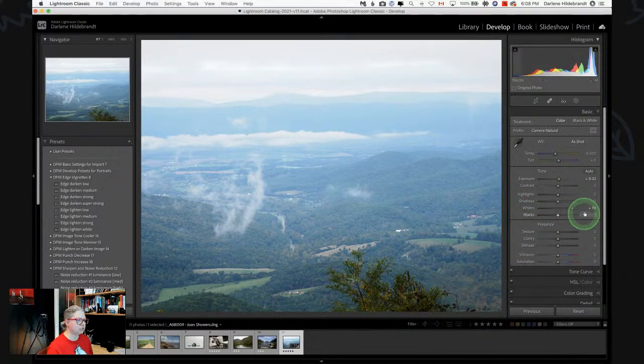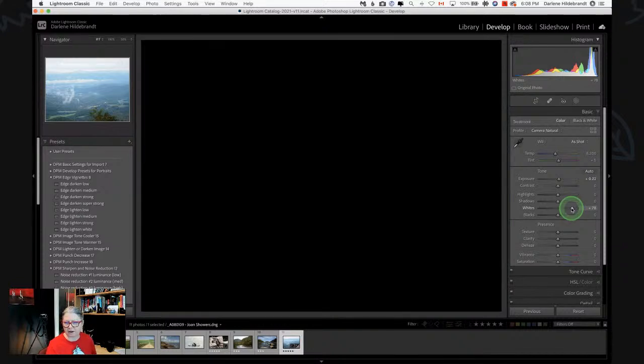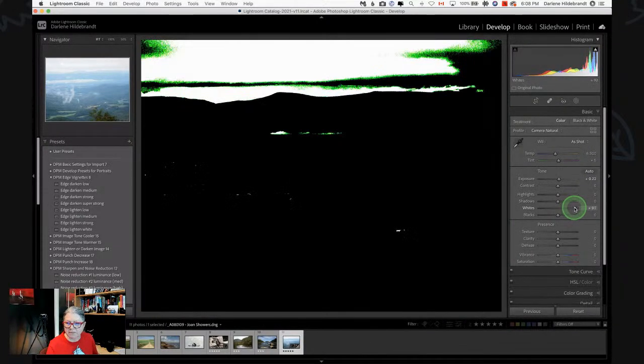Right? Now, if I want to check to make sure that there's nothing clipping, so clipping means that it's going off the graph and no detail, I'm going to hold down the Alt Option key while I click the slider. Anything that you see that's white or color means that it's clipping.